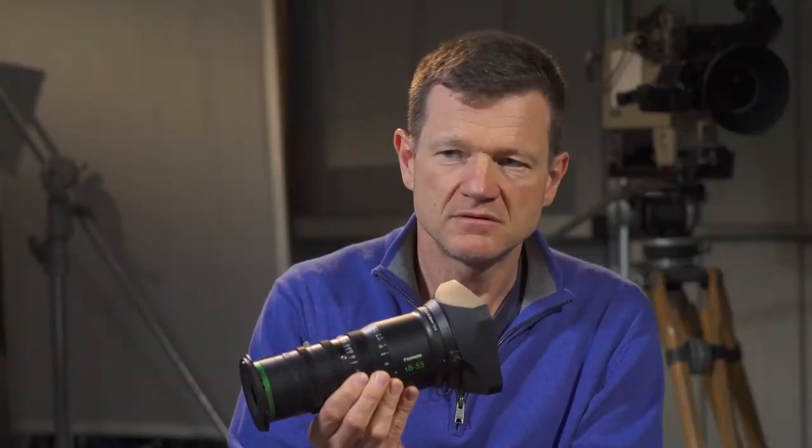So what's the lens actually worth weight-wise? It's just under a kilogram — about 900 grams. So compared to a Cabrio, it's a kilo and a half of weight that you're saving, or more. We're not talking those lenses down — they're great lenses, they're sharp, they're beautiful, but they're heavy and they're expensive. And expensive when it comes to damage — if this lens is $5,000 Australian to buy new, you could easily cause $5,000 damage to one of those high-end lenses if something hits the front element or damages the servo. These are also cheaper to insure.